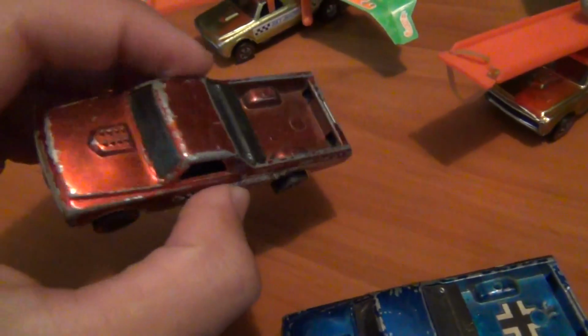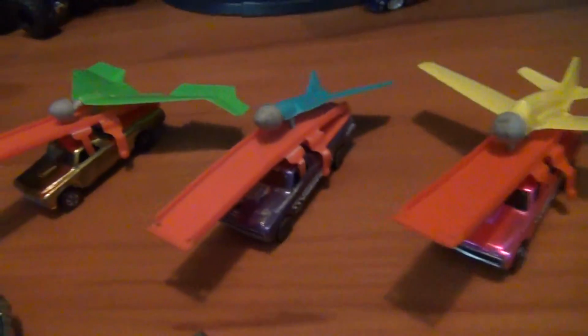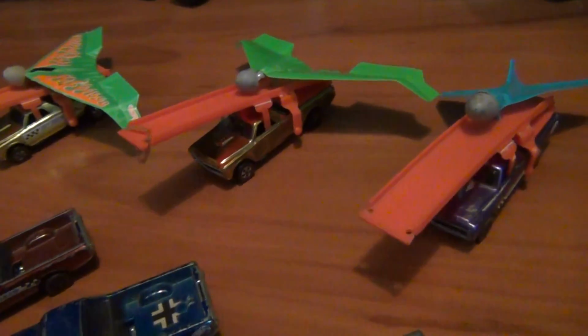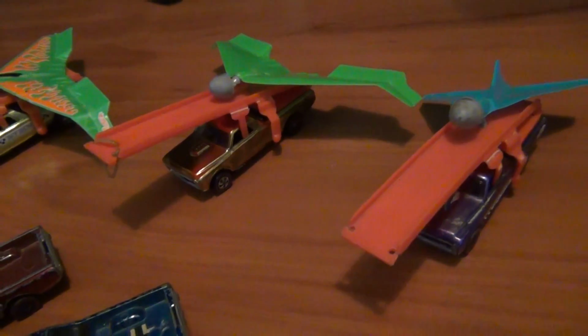If you got a bit of a beaten up one like this, it probably would only add a little bit, but if you got an absolute mint one, of course the price would skyrocket, because you're halfway there to an absolute original one. All you need to do is get the planes.